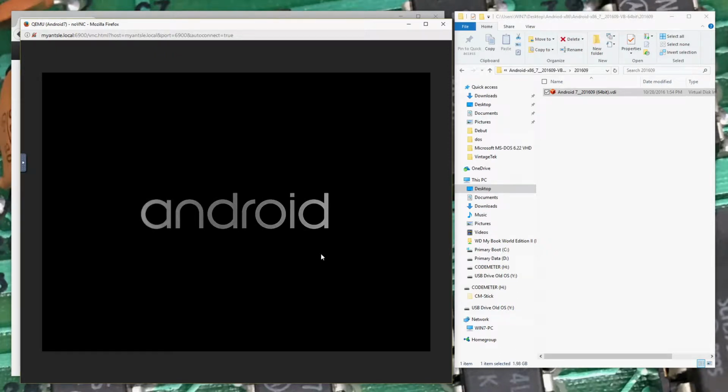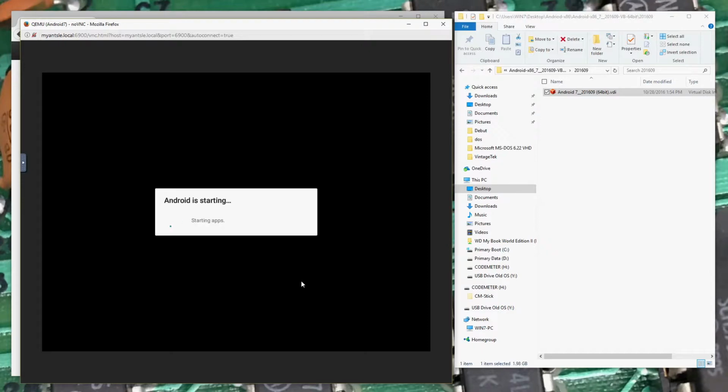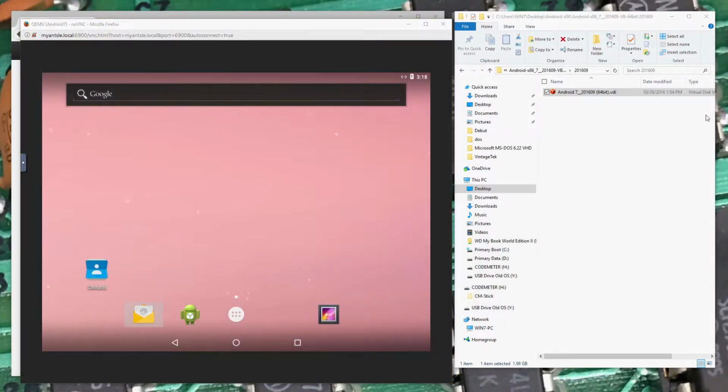I think of Android, I think of a touchscreen device. You know, maybe this is like on my Apple devices, it takes a bit to come up. I'll let this sit here and stew, and we'll see what happens. Well, interesting enough, it did wake up. It just took a minute to boot.